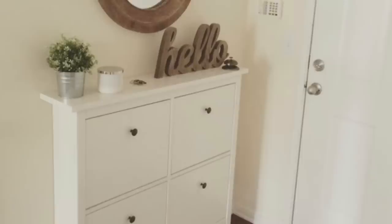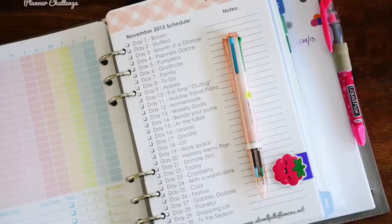My other advice for a cricket is to let go just a little bit of perfection. When you think of these complicated systems, not only do they take longer to set up, but they're going to take longer for you to maintain. Every time you have to take a lid off or sort through things to find a proper home for your items, that's time away from you that you could be doing something else. So I want you to consider good enough organizing solutions, creating systems that still are meticulous and organized, but maybe not to the extreme level that you would like them to be.